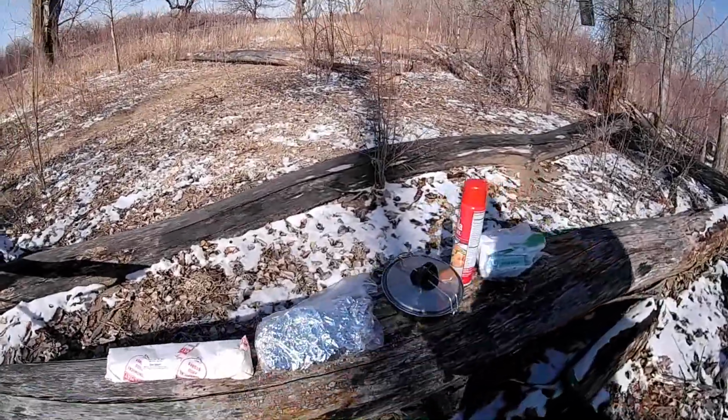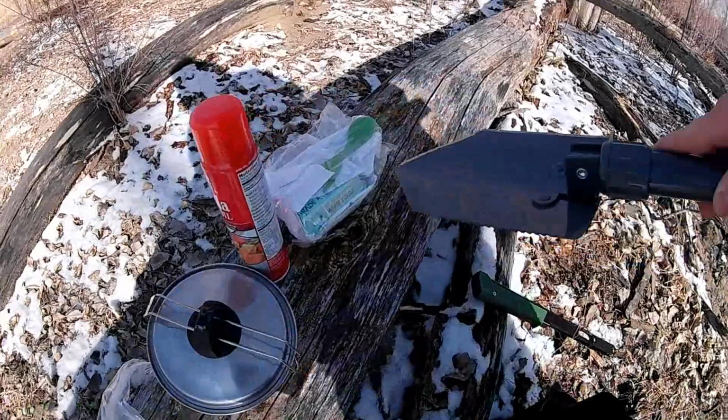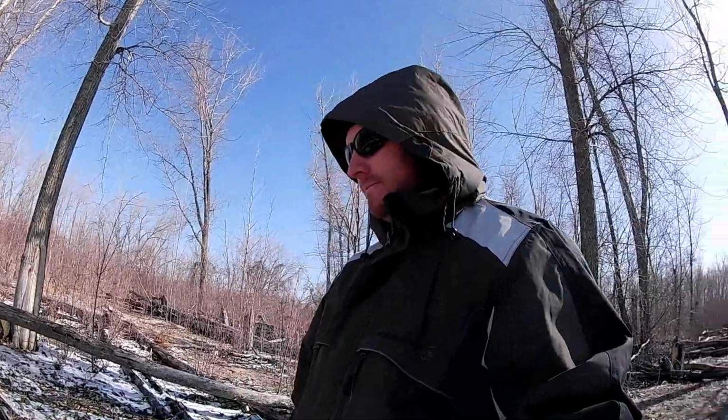Got some bacon, some taters. I got some good old cook spray so my eggs don't stick to my pan. But yeah, I'm gonna do a little breakfast action and test this guy out here in the field.